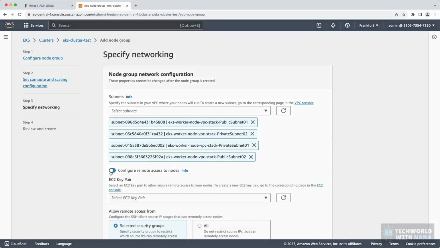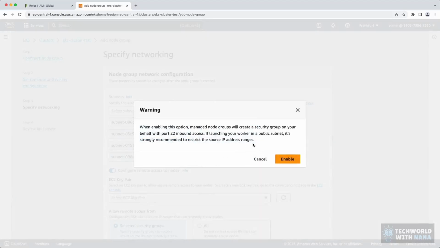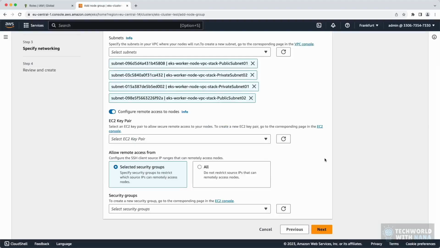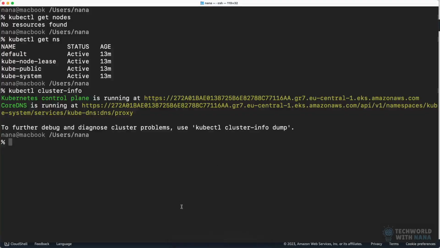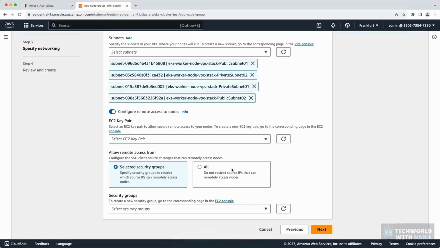And in this section here, we're allowing access to the EC2 instances that we're going to launch using SSH. So just like we did before, we can SSH into our nodes once they get created from our local terminal using the SSH keys. So here we can specify the SSH key we can use to connect to these nodes.